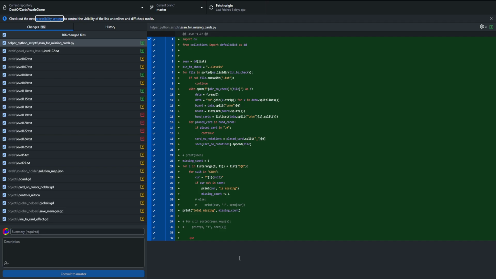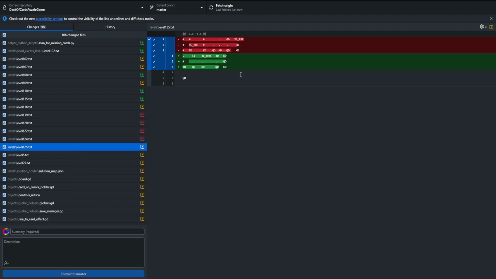Another tip is to use GitHub Desktop. This lets you easily track your changes. I can see what changes I've made, and then I can easily commit. This is the same as Git, but it's in a GUI, so it's easier for some people. Or if you want to easily see the file changes, you can just click on them and show them here.